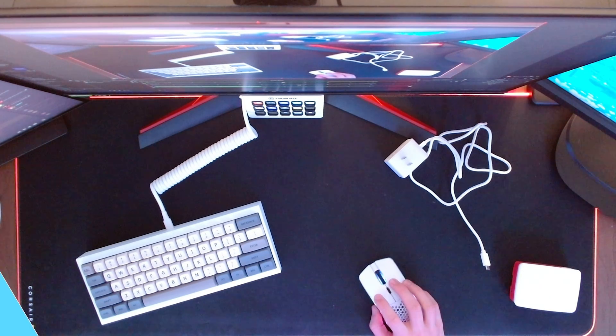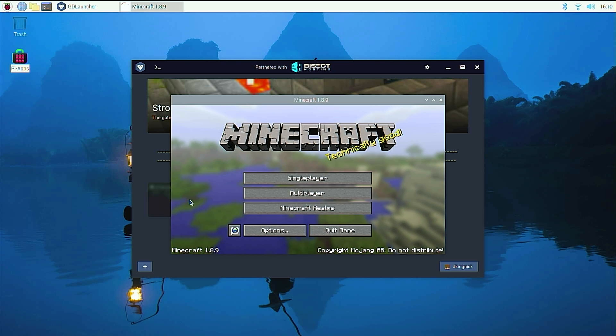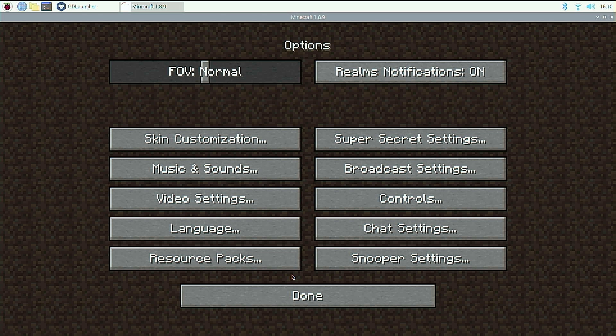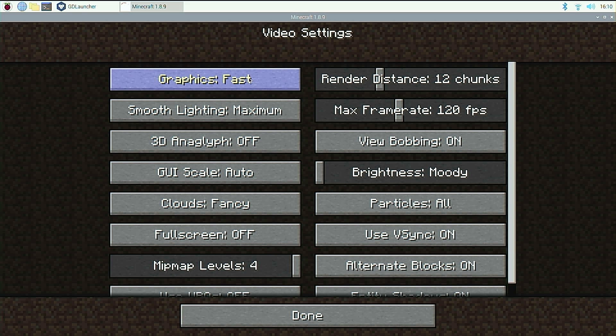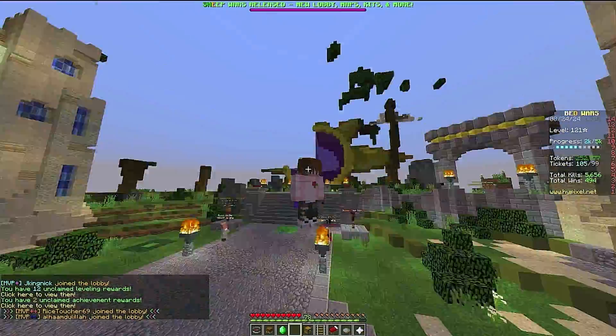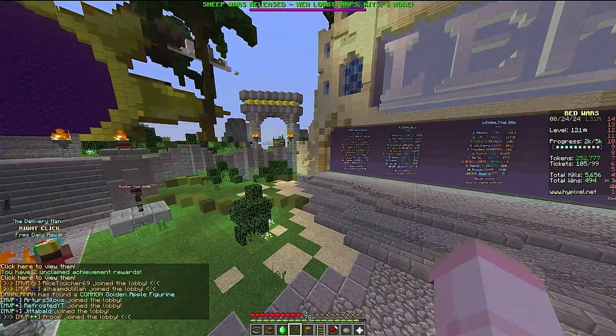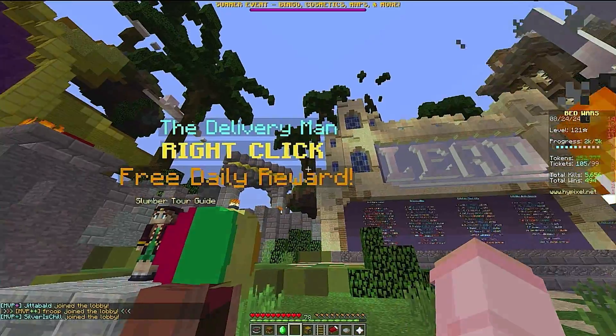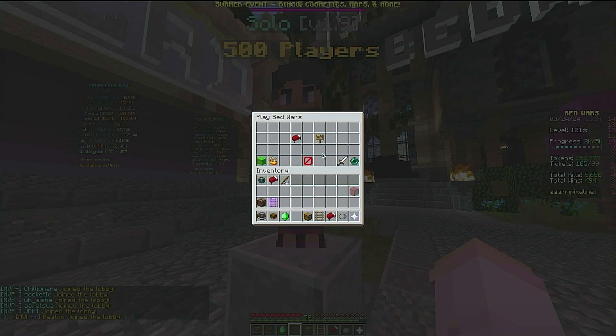We have 1.8.9 loading currently — wow, that was quick! This is sick. We're going to turn the FOV up to 85 and go through all the video settings and change them to the lowest. Now I am on Hypixel on a Raspberry Pi. It does look a little funky and my hand sometimes glitches out, but it is what it is. We're going to enter a game and see how this goes.